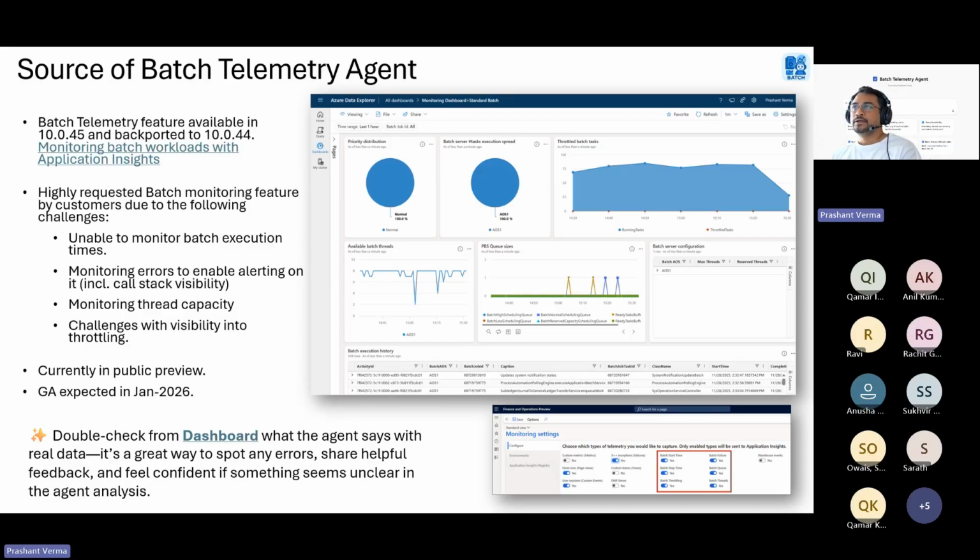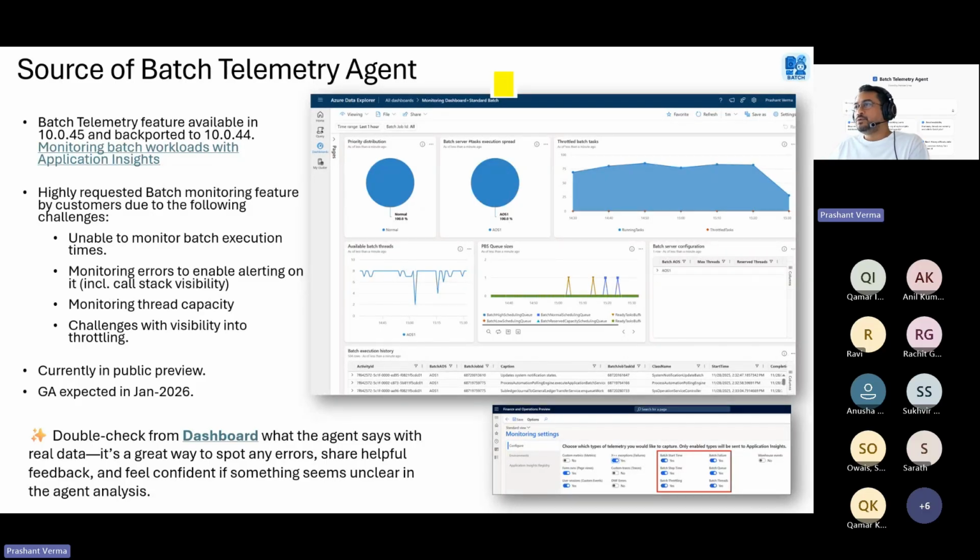Okay, team. So batch telemetry was a very asked feature by a lot of partners and customers. To use this feature, we need to enable Application Insights under the monitoring and telemetry feature form inside your application. The batch telemetry feature was available in 10.0.45 and backported to 10.0.44.